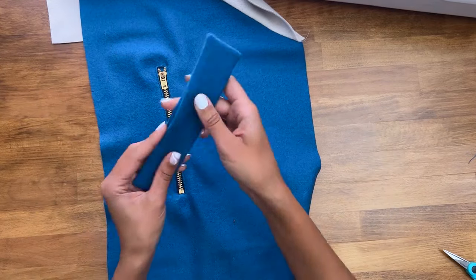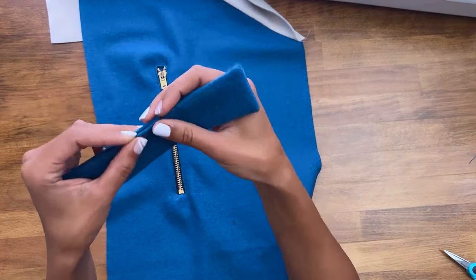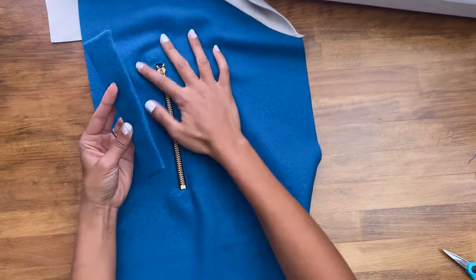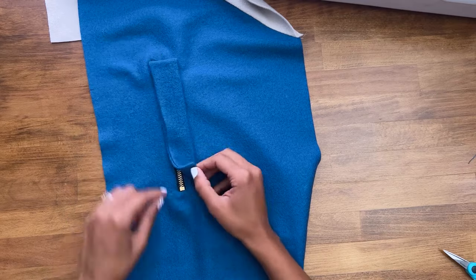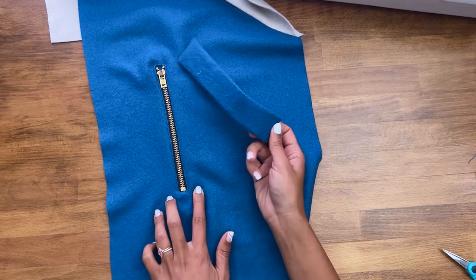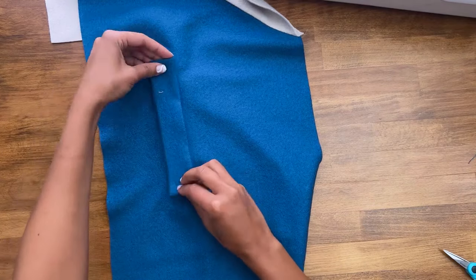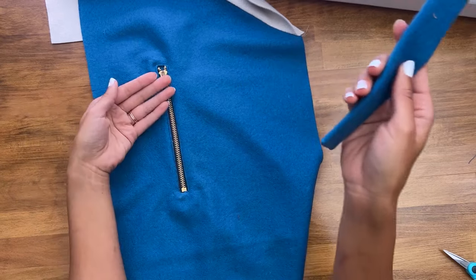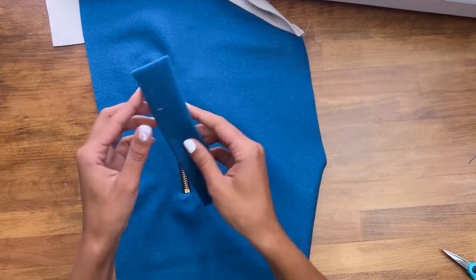The last thing is to take our welt with that gap, make sure those edges are aligned. You feel good about the corners here. And we're going to essentially edge stitch this in place. Ideally, you still have these dots. Mine are pretty faint to align your welt with. I'm going to use this gap side out and place it towards where the curve of the pocket bag is. This is the center front of the jacket.